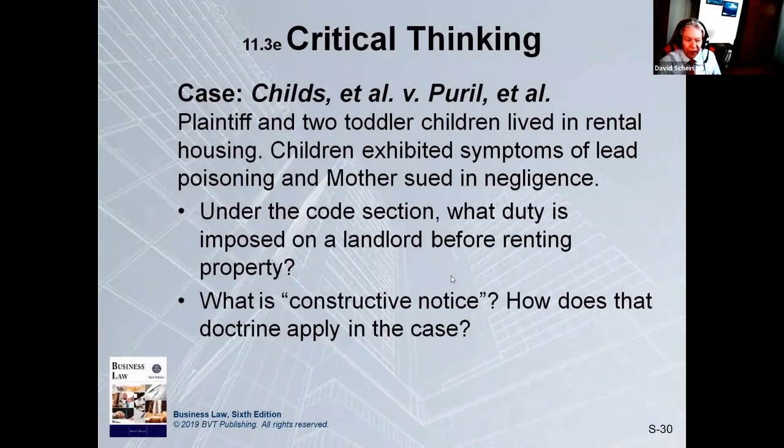The Childs versus Peril case, one of the key elements there is that as a landlord who has rented older properties in the past, there is an EPA required notice of potential lead contamination. You want to do that early in the process if you've got people with little children moving in. The problem with little children is that they have a tendency to get in and do weird stuff and be close to the ground and occasionally chew on windowsills and do weird stuff that makes them more susceptible to lead poisoning.